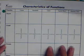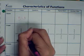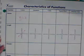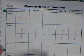Starting with the first one, the parent function for the linear is y equals x. If I put that in my calculator and graphed it, it would be a straight line, like so. It goes through the origin.